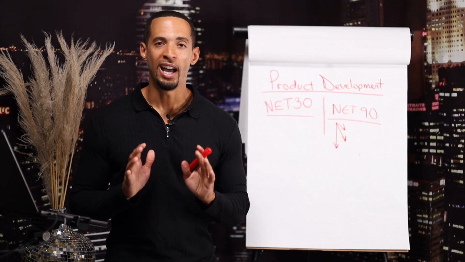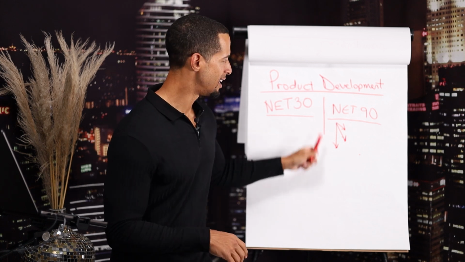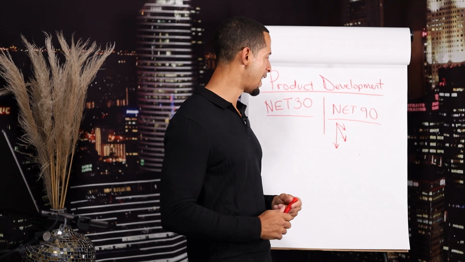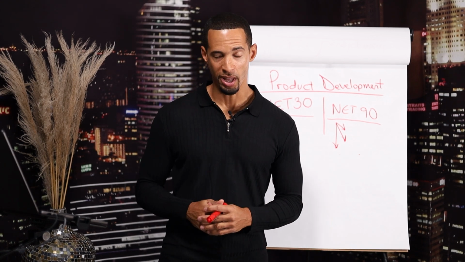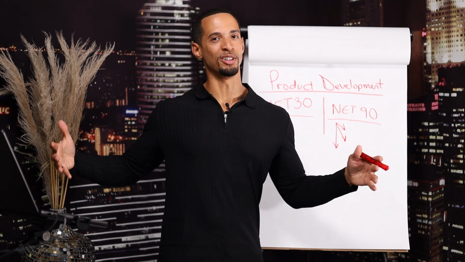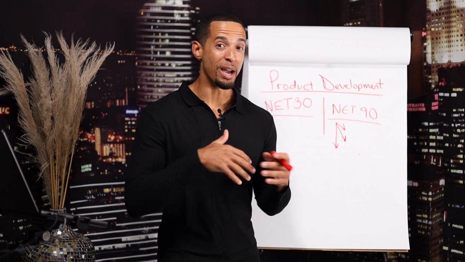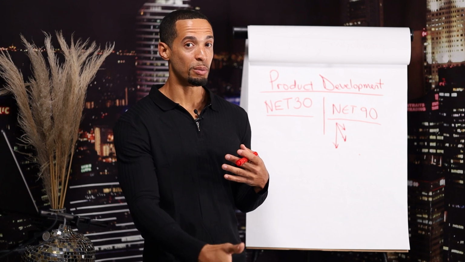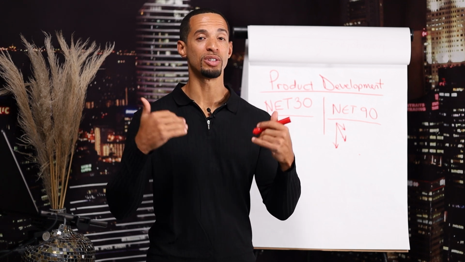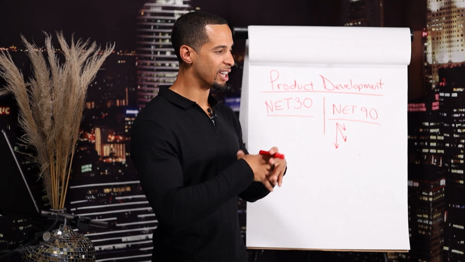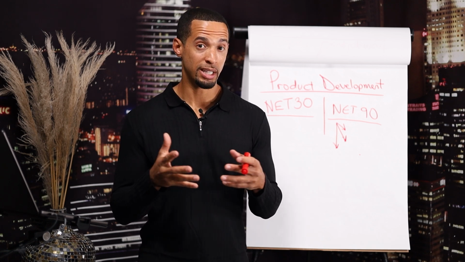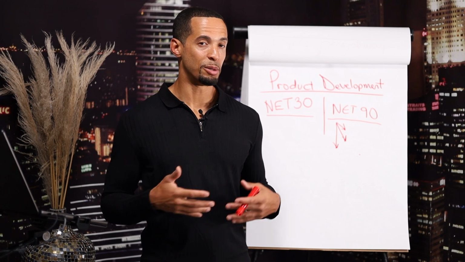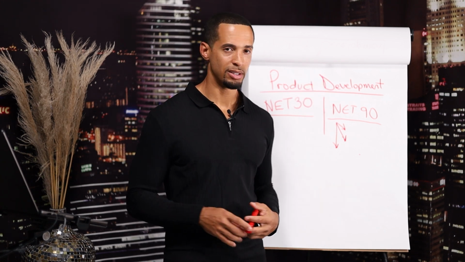That's the definition of unlimited capital when you get to net 90 terms, as long as you know you can turn that inventory fast enough in a 90-day period. Now, when you build up a good relationship with a supplier, you may get to what they call net never. I call it net 180. That's what I have with my largest supplier that I've ever had, where we can go 6 months without paying them for product that we've actually ordered and received. That is the definition of unlimited scalability because you have unlimited capital. And it's better than having a big loan from the bank or having millions of dollars already in capital because you have an unlimited amount to actually work with.